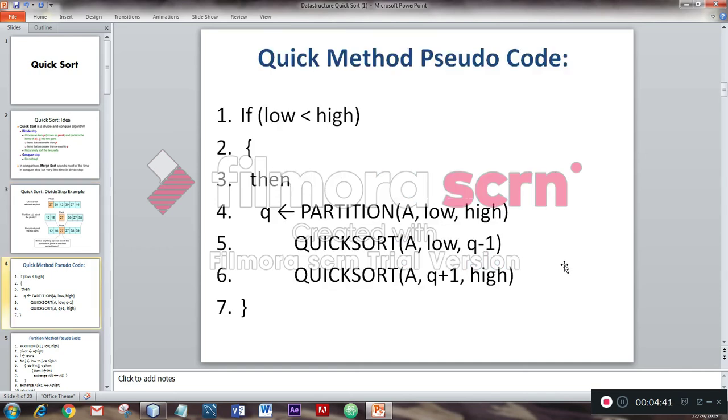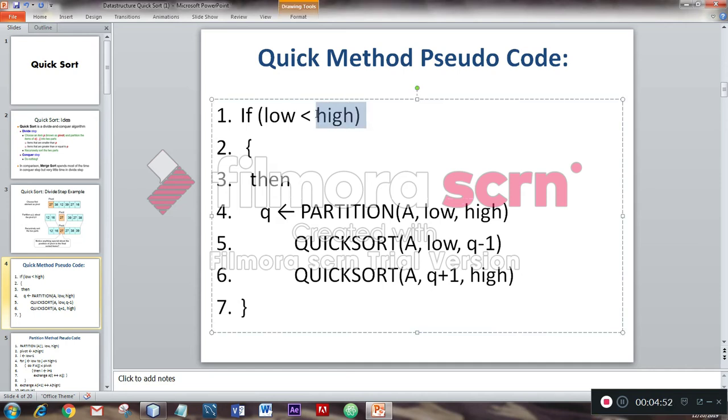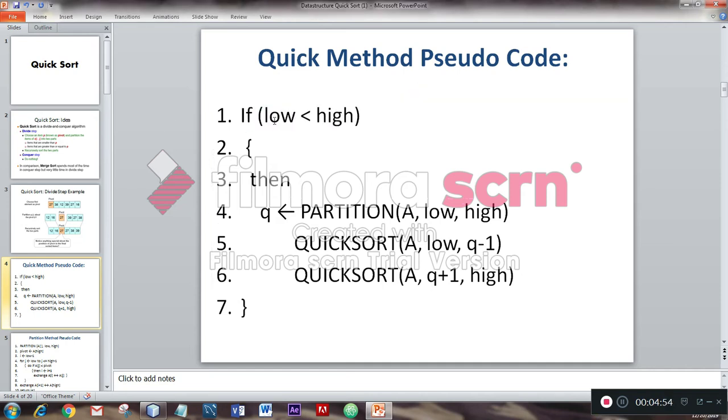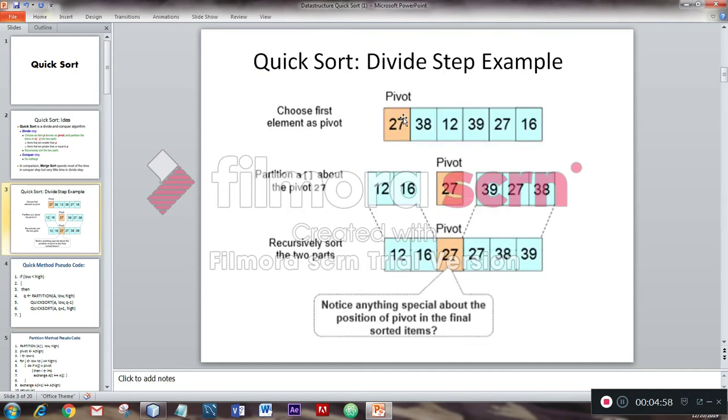So here comes the pseudocode, or I can say the important algorithm of quick sort. The first and important condition is: if low is less than high. Here, I think it takes 27 as low and 16 as high.